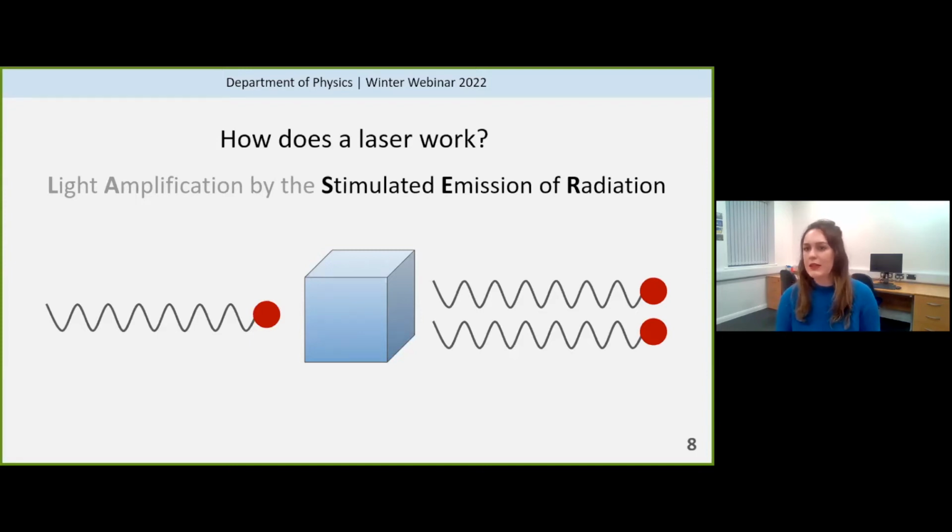It should be noted that stimulated emission is not the only process that happens to the electrons in the material. So you can have things like absorption, where your photons just get absorbed by the material. You get normal emission, where it'll just be emitted in all directions and won't necessarily be going in the right direction. That can reduce the number of photons you actually get out. So it's a bit counterproductive, which means that you do have to choose your medium quite carefully. There are only certain materials that will actually work in terms of having a net output of more photons.